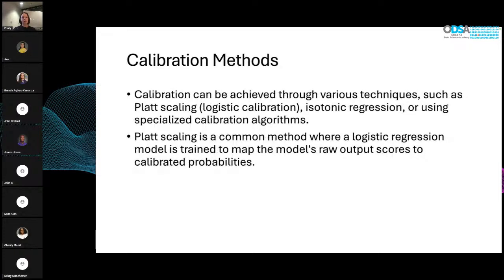There's a lot of different methods. We're not going to dive into the different methods. I think it's enough to introduce the topic for this class. We're really focused on getting deep into the metrics, but I did want to bring up calibration methods as a way of making a really robust model. So I listed a few methods here. Platt scaling, probably the most common method. Oh, I even said that was the most common method.